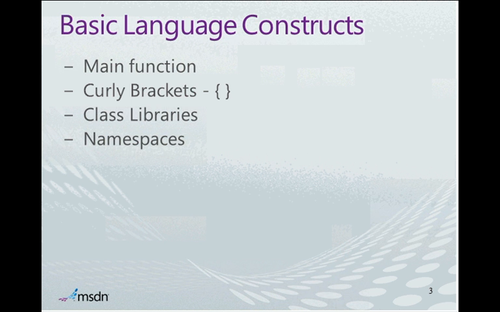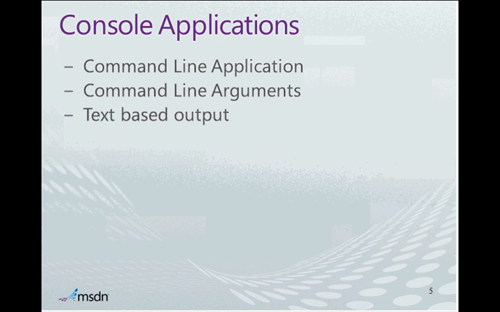Now, once we have a basic understanding of these constructs, we can then start building an application. The simplest type of application that you would build is something like a console application. A console application is an application that simply runs inside of one of the command windows or the command prompts, or DOS prompt, if you will. The only interaction with it is the ability to actually type in the name of the command on the command line, and when you hit enter, it will execute. Optionally, you can have it have input and output. The input would be what we call command line arguments, and the output would be simply text returned back to the command window.